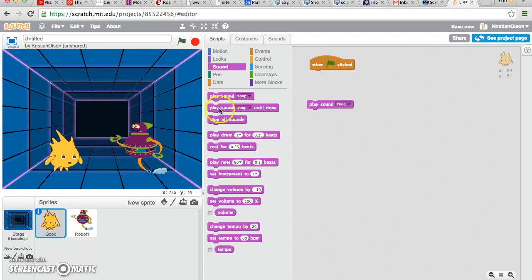There are 2 different types of sound blocks. You'll see the one difference is play sound and play sound until done. The until done means that nothing else will happen until this block of sound is done. So if I put these 2 just play sounds together, watch what happens.